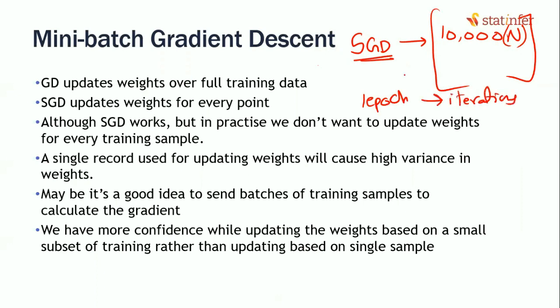One epoch means one full stretch of the data. One iteration means one weight updating. One epoch has 10,000 iterations. Can you tell me why 10,000 iterations are there?